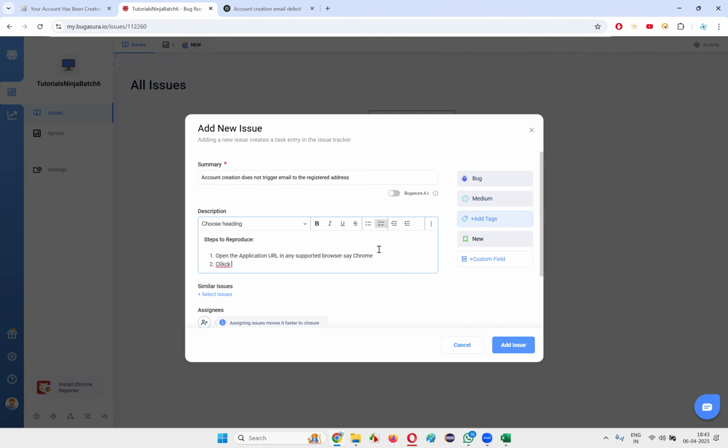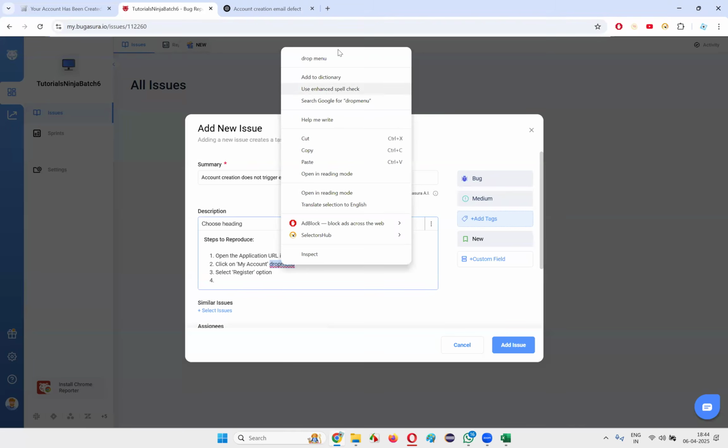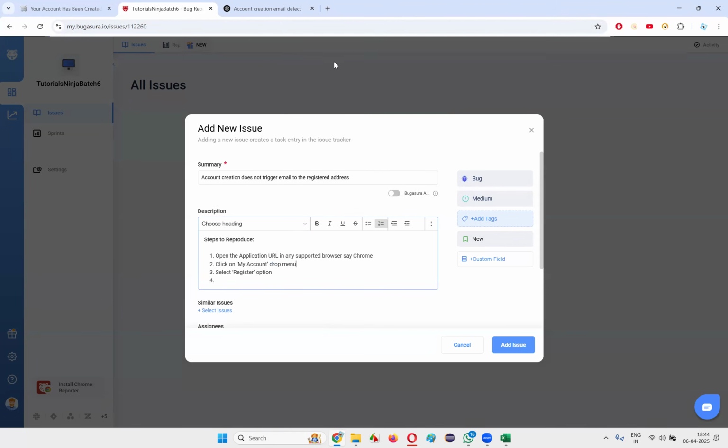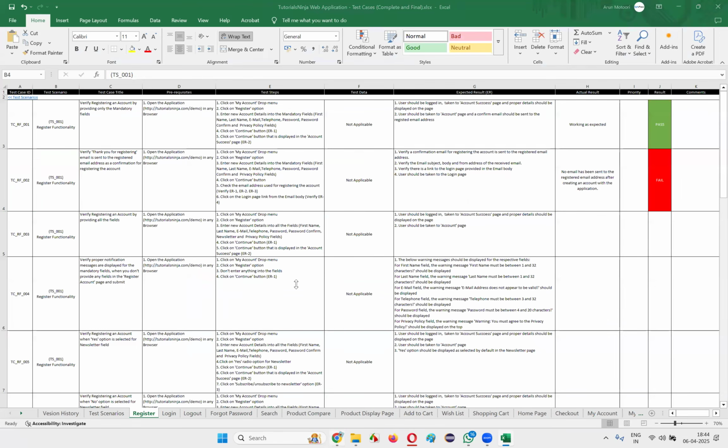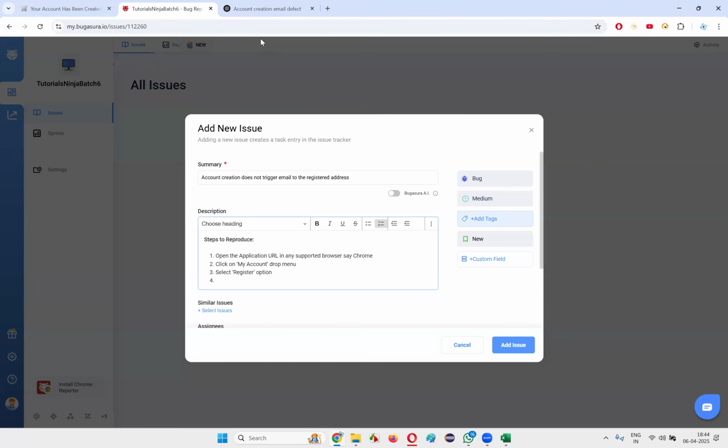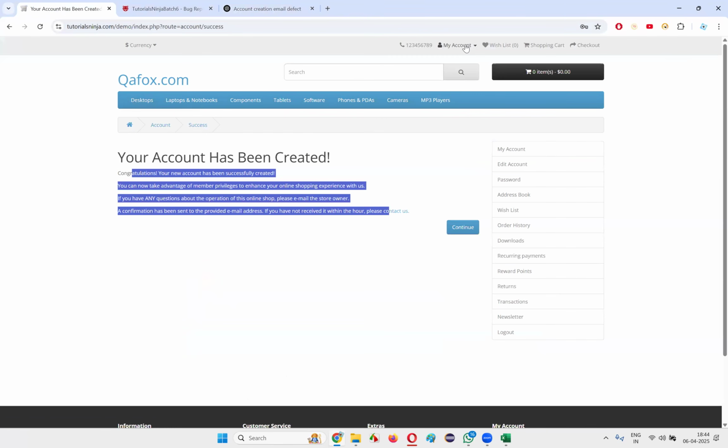Then click on My Account drop menu, select the register option. So here we have to follow the exact steps, guys, that the developer can use to reproduce.